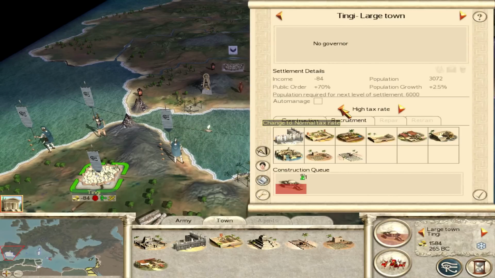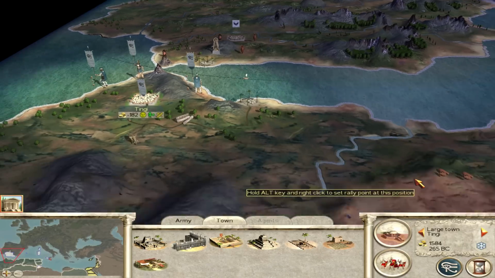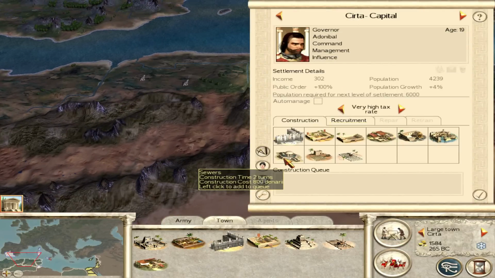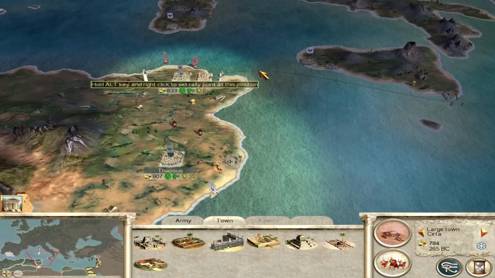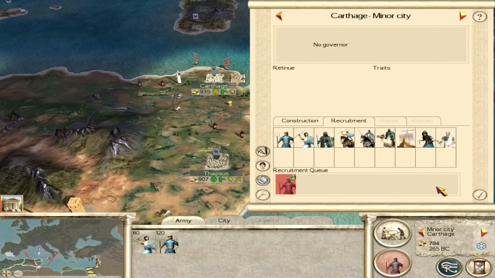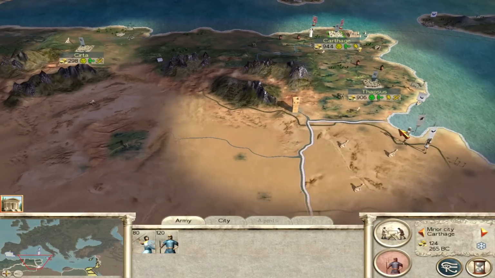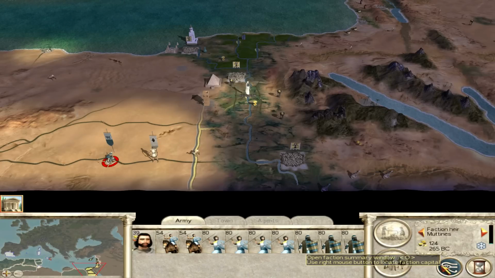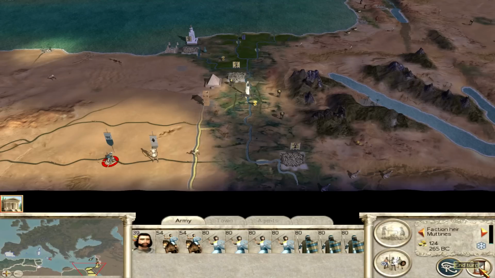Let's put that down to normal. Let's crank this tax up. Let's get some sewers, because I've got nearly 4,000 guys there. 4,000 population. Let's crank up the tax there. Let's get a boat so we can move some guys across. And have these guys got time? Nope. I think that's pretty much it. So 1, 2, 3. Let's go.